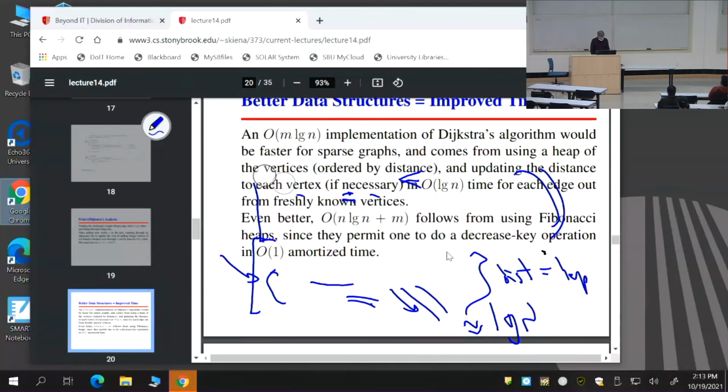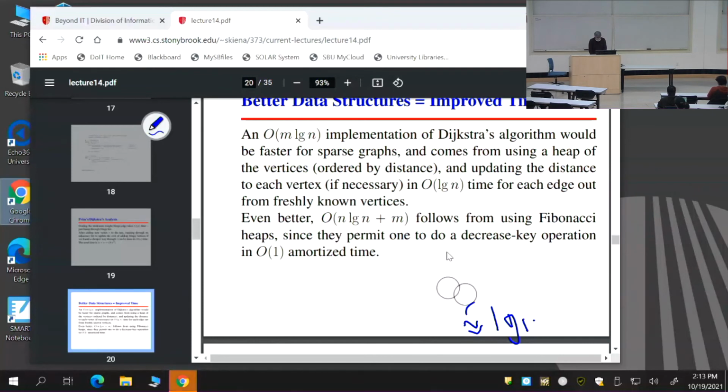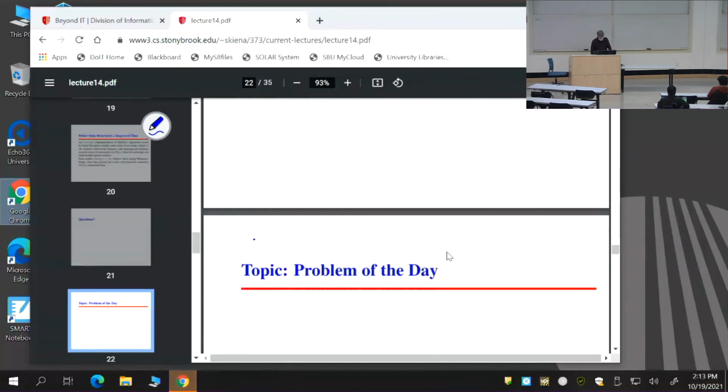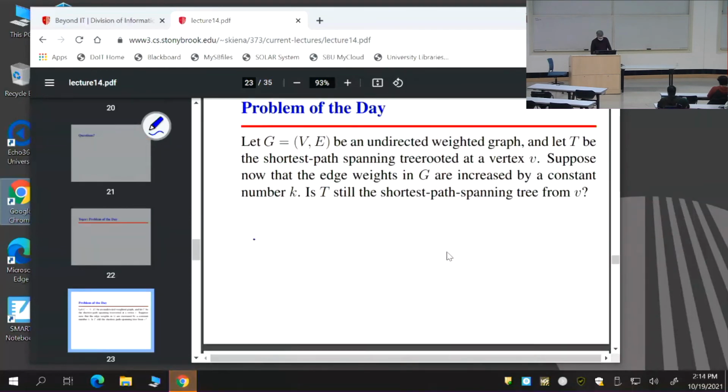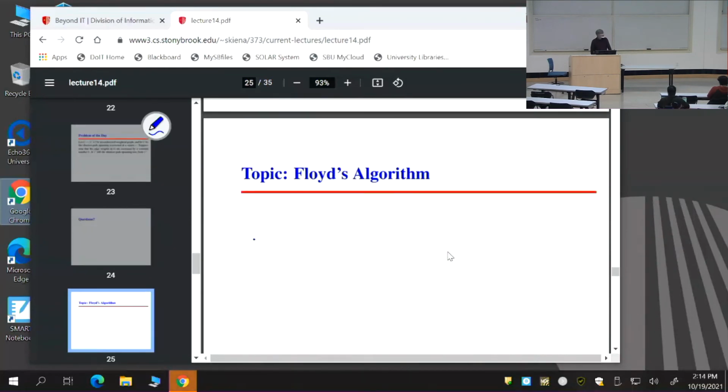The details there are a little harder. But actually, if you're on the ball, you could figure it out from what I said there. Any question? And there is an even more macho data structure that we're not going to talk about that lets you do it even faster. Any questions on how we find shortest paths in graphs? Okay? Any questions?